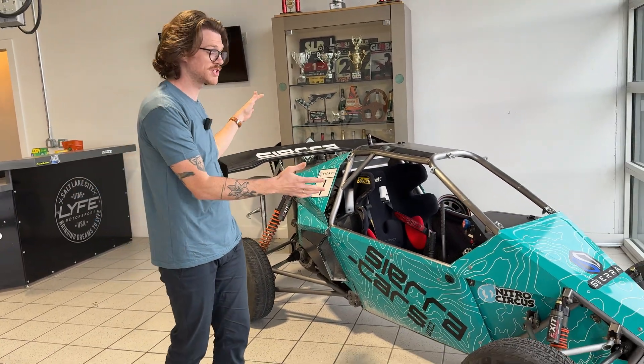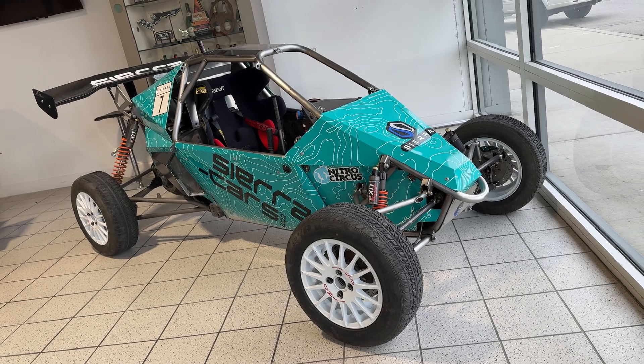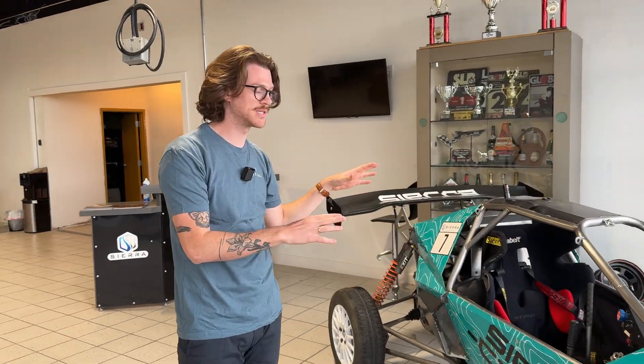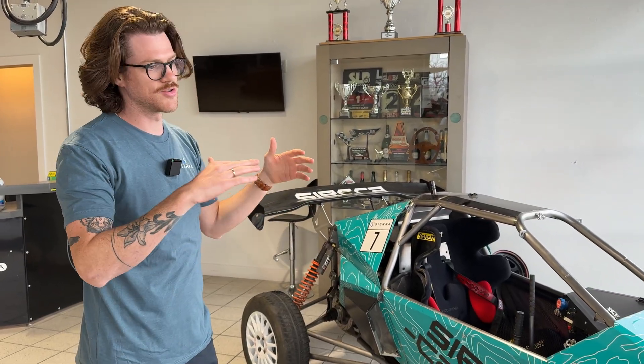So this is the first Sierra car. We've been around for about six years. This is gas — it outputs 45 foot-pounds of torque. It's a single seater, so our whole focus is the driver. It's not about your wife screaming next to you to slow down — it's about you and your driving skills. That's where it started, as a way to get performance for a cheaper price point.